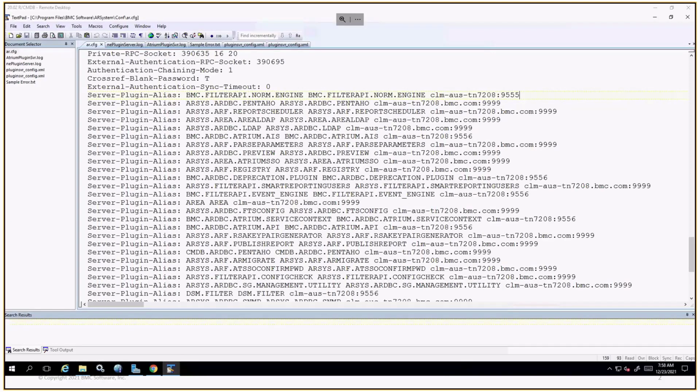The first thing that should be checked is the plugin settings in the AR configuration file, as the error will contain the FQDN or short name and port. The ports 9555 and 9556 pertain to plugins for Atrium CMDB, and you'll only need to focus on one of these ports as given in the error message. Check for any incorrect settings or if the server name setting is different and not pingable on the AR server.